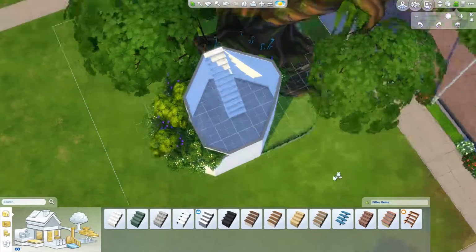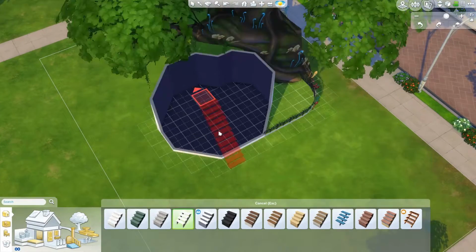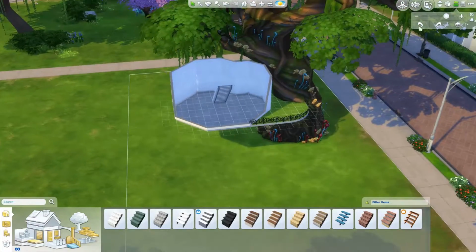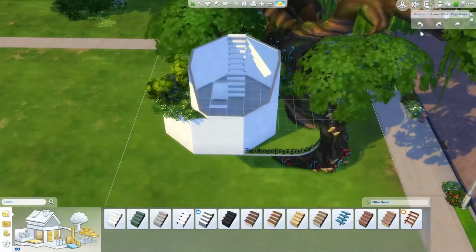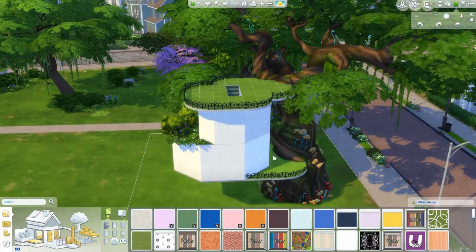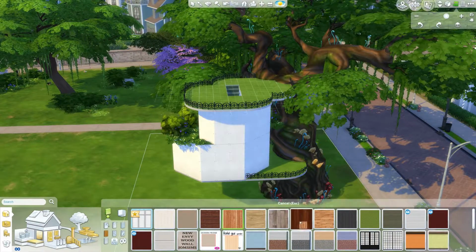And then I'm just messing with the stairs because, like I said, it's such a small area, but you need stairs to go up, and I didn't want the stairs on the outside. I really do wish we had spiral staircases, and I may fix this build if we ever are given spiral staircases, because they would just work so much better in here.